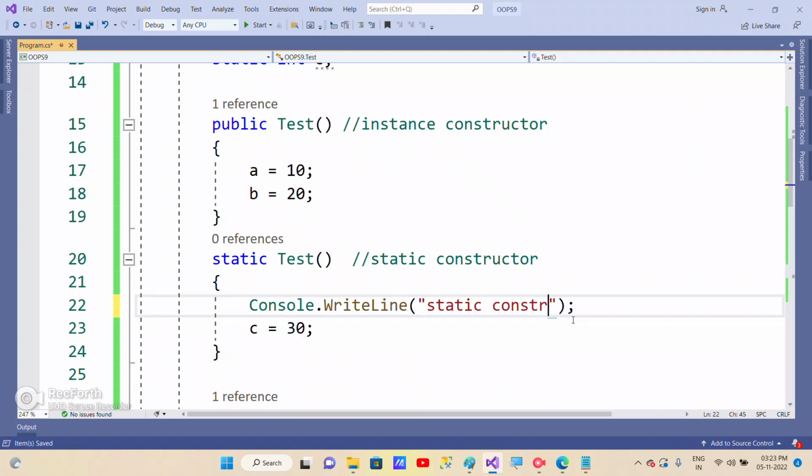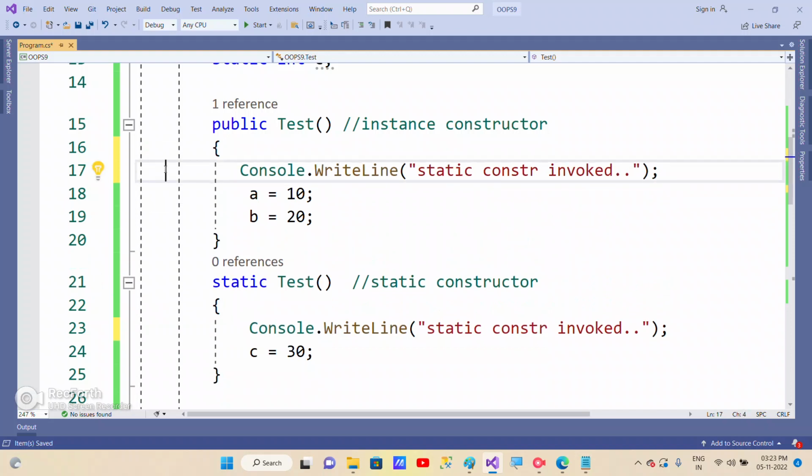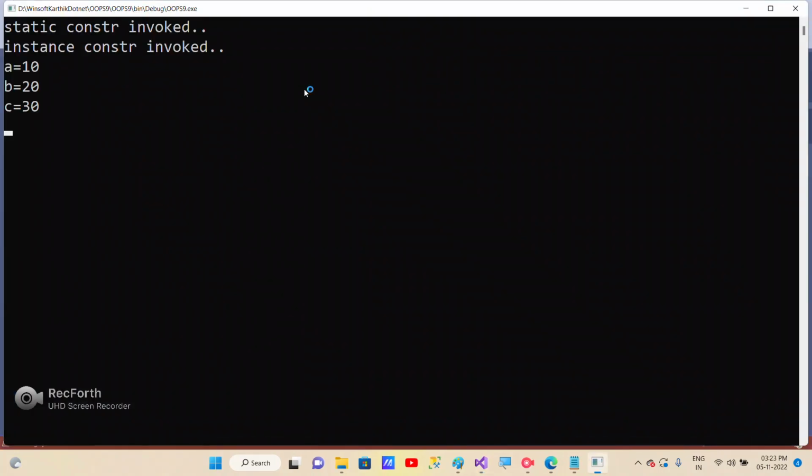So how do I know, sir, that static is coming first? Just write Console.WriteLine, "Static constructor invoked", like that I wrote some message. And here I wrote one more Console.WriteLine message, that is, "Default constructor or instance constructor invoked". Just for the sake of understanding, guys, it's not compulsory to give a message.